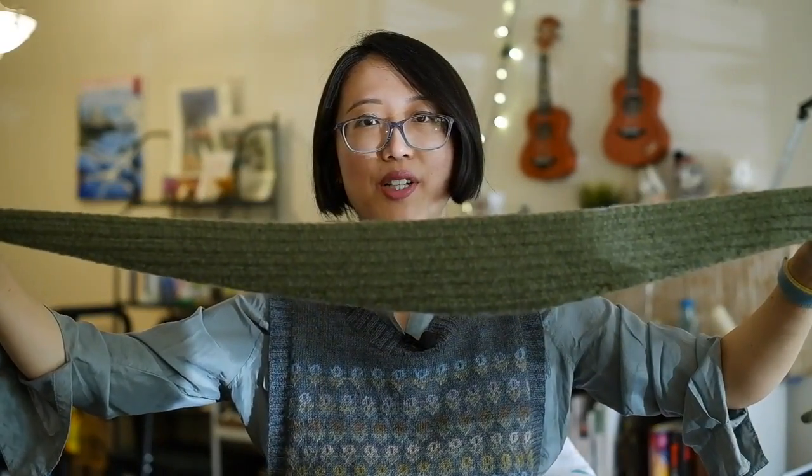Yeah, and it looks very great. The yarn I used is a Chinese yarn I got. It was a chainette alpaca yarn, so it is very soft, not itchy at all, and the color is great. The color matches well with everything, since I have mostly green things. And it's a very nice autumn winter color, so yeah, I quite like it.